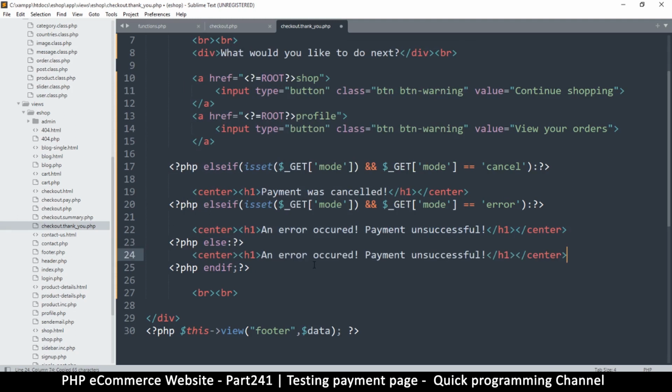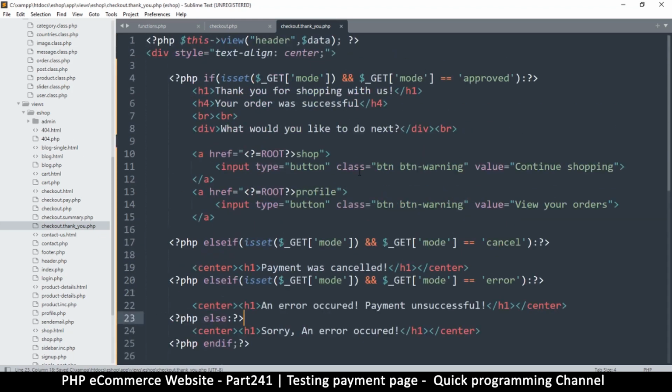If somebody navigates to the page without going through the payment process, we can just say, sorry, an error occurred, without talking about the payment, because sometimes somebody can just navigate there without dealing with payment issues. And we do have buttons here, continue shopping or view your orders.